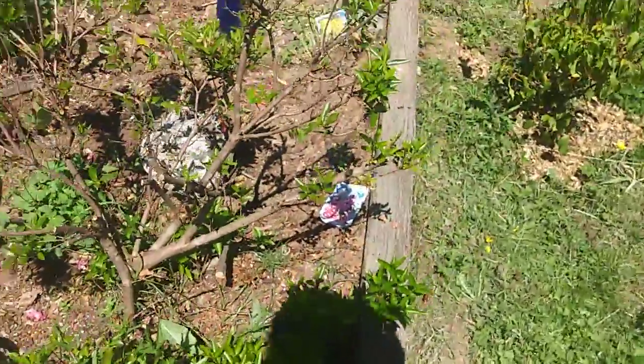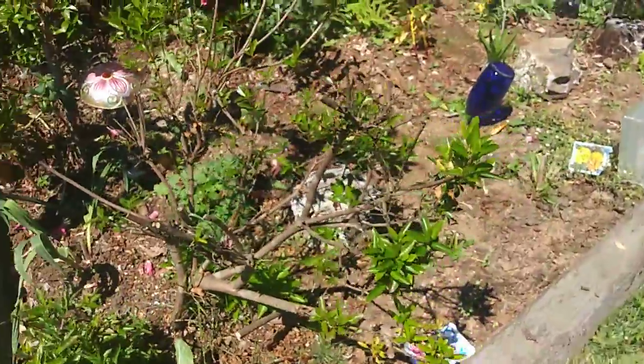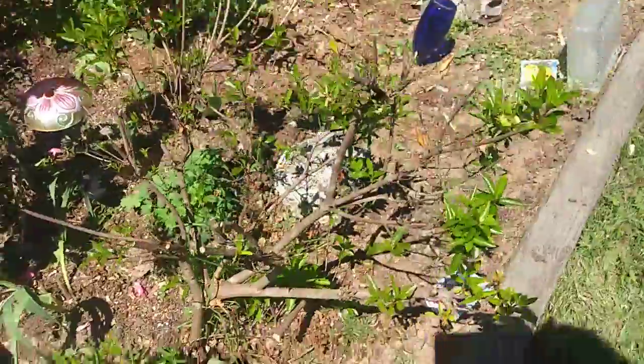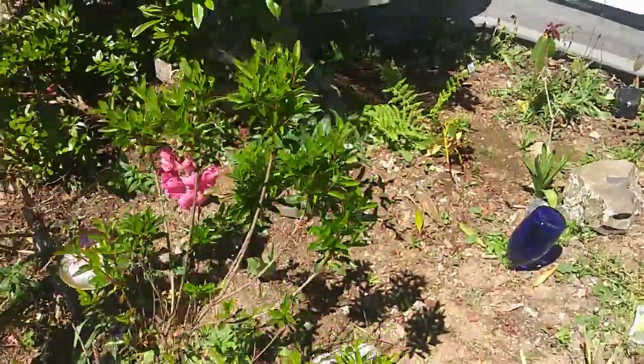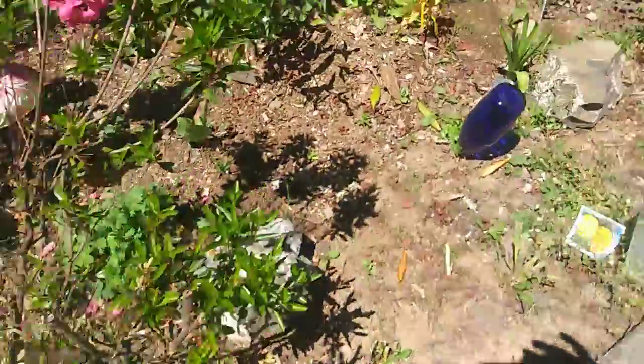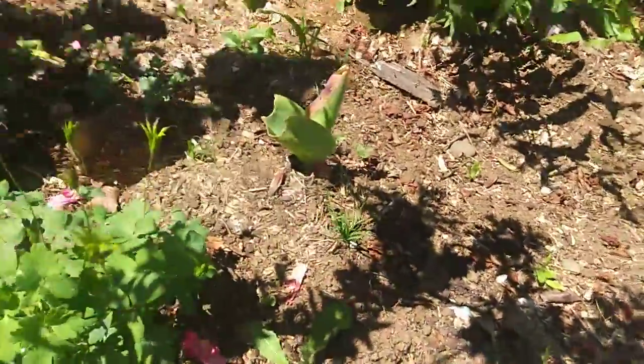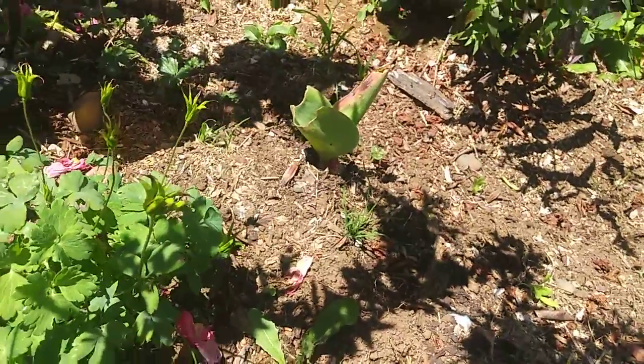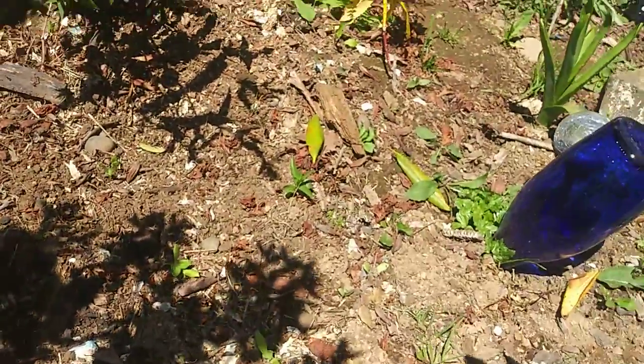One of the ever-blooming, I believe it's an ever-blooming azalea with really pink flowers on it. I had to really chop this one back. There was no airflow. I think I still missed some. Yeah, there's a little black on that one right there. So I chopped most of that out to get some more airflow in here. And it opened up and allowed the columbine to get some more sun right now. So it'll keep spreading. Those are going to be blue and white flowers. They're already budding there again.